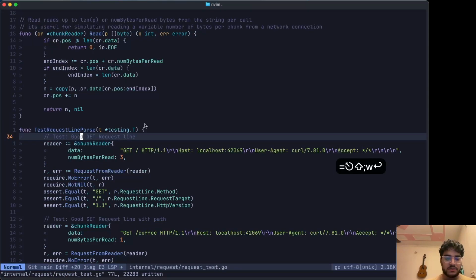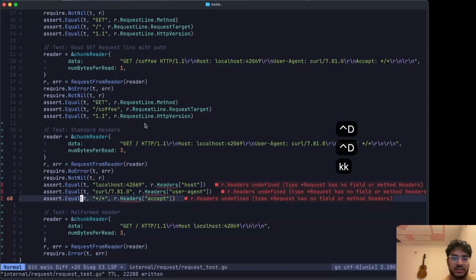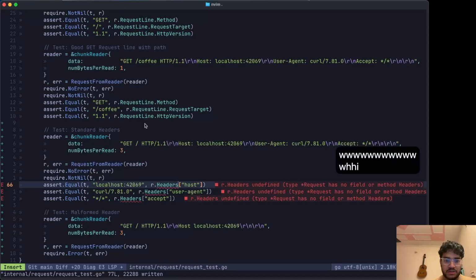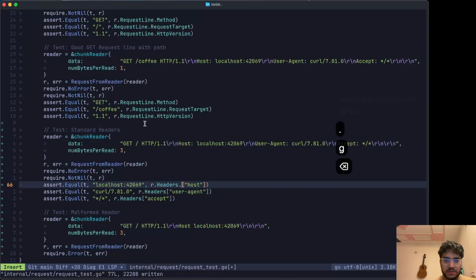Let's go back down a little bit, and we have a header now. Good, I think this function should work.